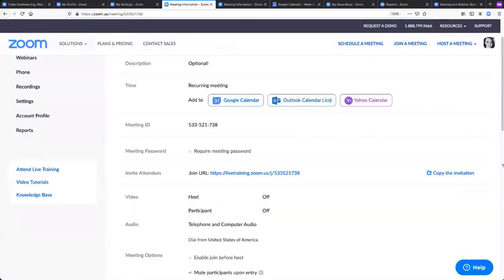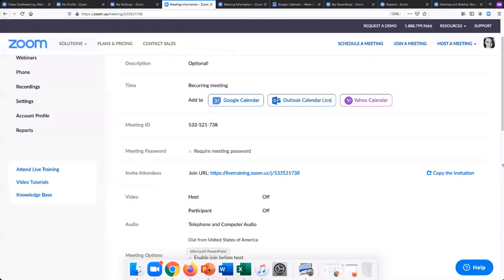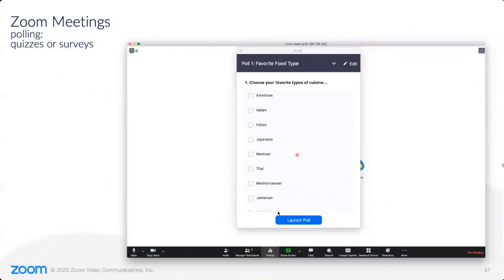Now I'm back in the class session, and I can go ahead and launch that poll. Up here at the top, nobody can see this yet, by the way. The little drop down tells me the polls I have saved, and I can choose whichever one. As the host, you get one more extra special perk. You can click Edit. It will take you back in the portal where we just were. You can add a poll on the spot, come back, and it will be waiting for you, and then you can launch it. So just one kind of nice thing. And then honestly, polling is really easy. You just follow the directions.